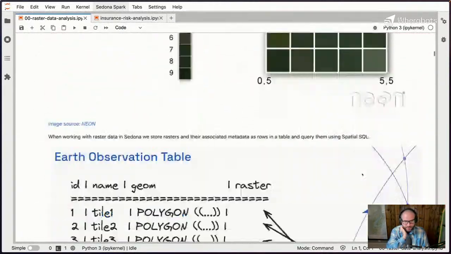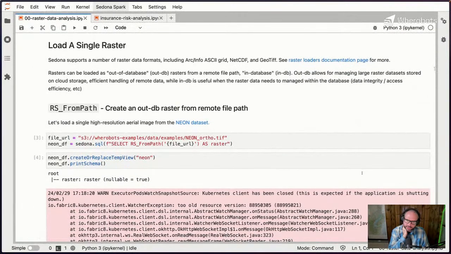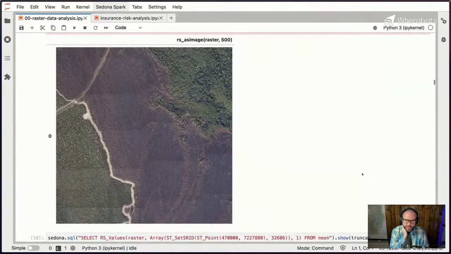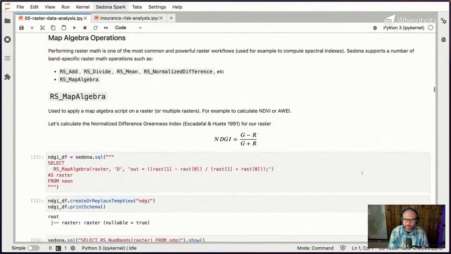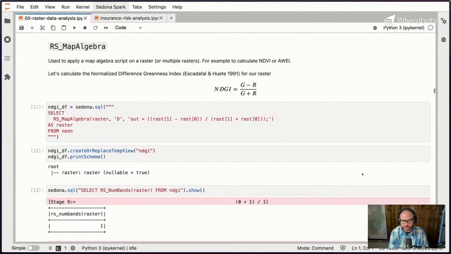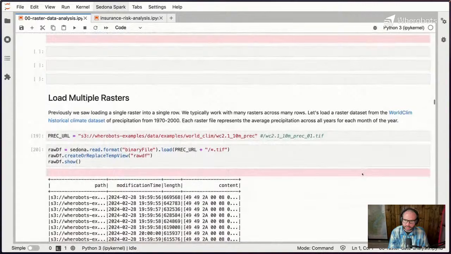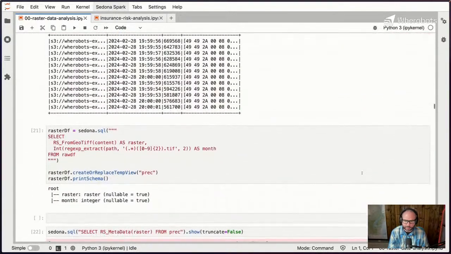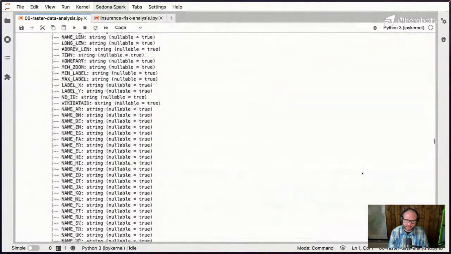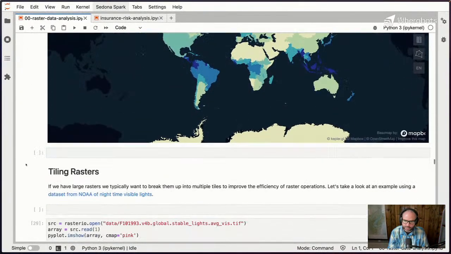We reviewed raster data, comparing raster data and vector data. We took a look at how to load raster data specifically as a GeoTiff in Sedona in Wherobots Cloud. We saw how to use map algebra to calculate the NDGI, a measure of vegetative index to determine land cover. We saw how to work with multiple rasters, looking at global precipitation data, and then zonal statistics to calculate precipitation by country.